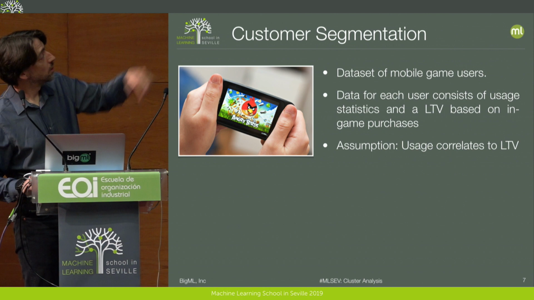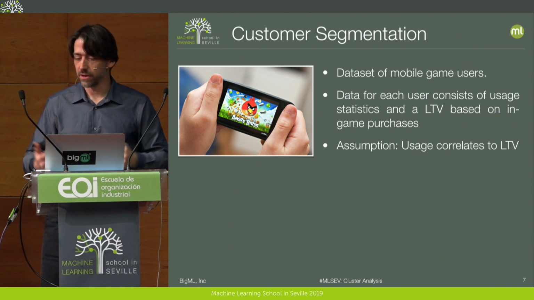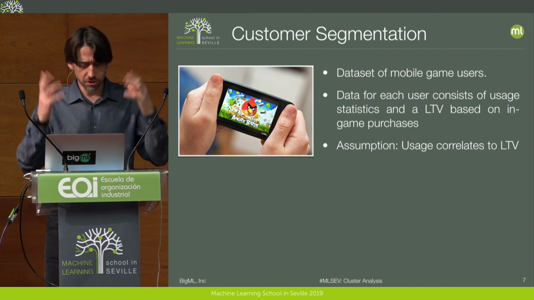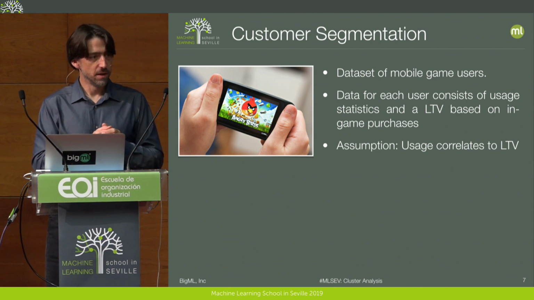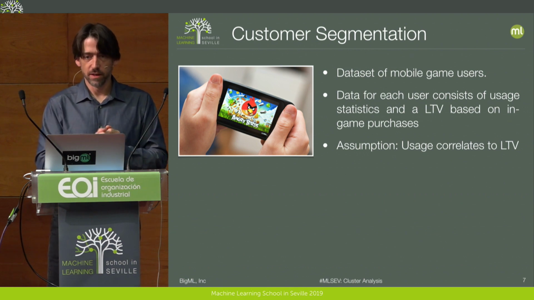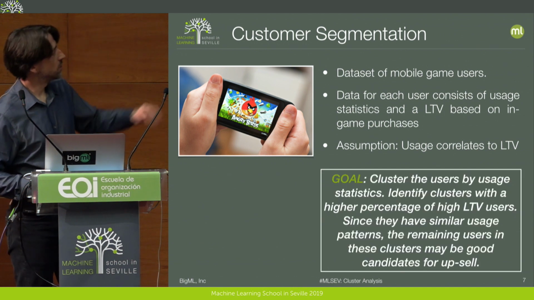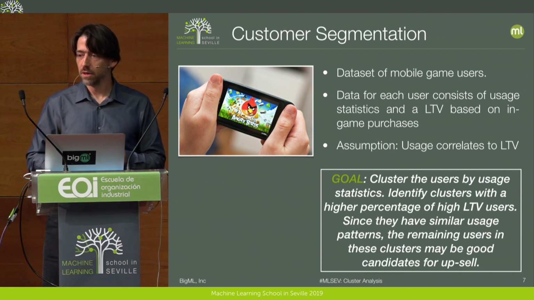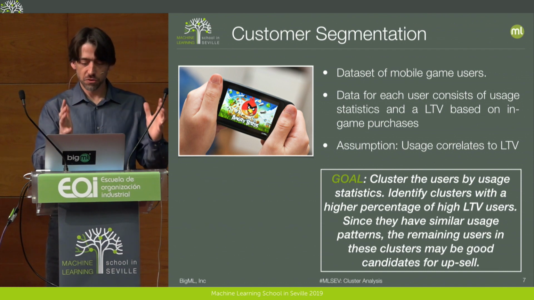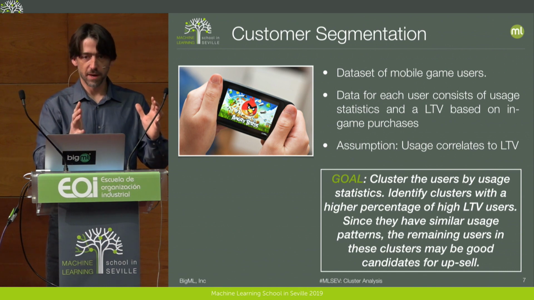And you also know what their long-term value was, based on how many levels they purchased or whatever else they bought. Your assumption is that early usage is going to correspond to that long-term value. How you use it on day one is going to somehow correspond to how much money you're going to spend over the next 3 months. And so the goal is to cluster the users by their usage statistics. You want to bucket these all together. You want to say, okay, in the first week, this is what my customers did. They installed it in the first week. This was what their usage pattern looked like.